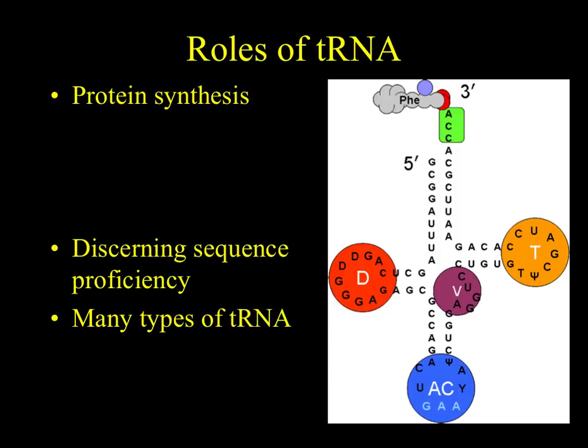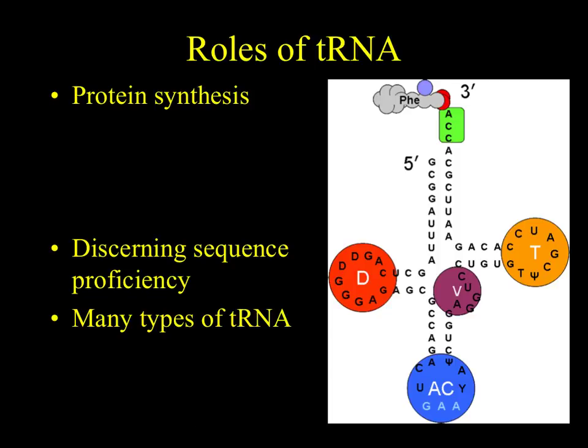Any variation in the tRNA, especially in this region down here, will result in it not having the correct functionality for the tRNA. And just remember, there's also always going to have to be a D, which is a modified nucleotide here, and there's always this T psi C, which is a pseudouracil, also a modified one. All tRNAs have to have those. They're modified, or otherwise they don't work either.